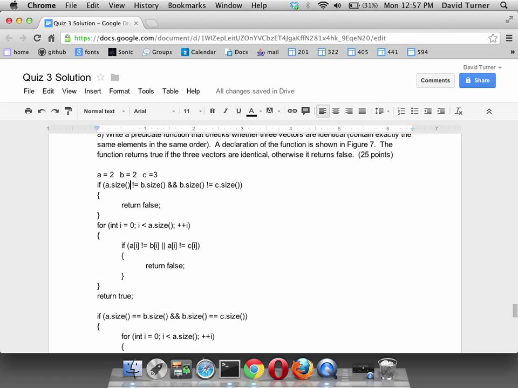But the thing is this, the compiler generates code that will never evaluate this part of the expression, because the left-hand side of that AND operation already returns false. So the whole thing is false.